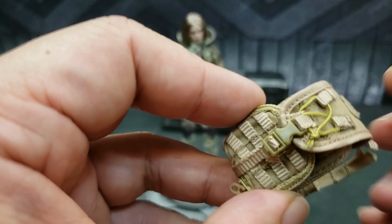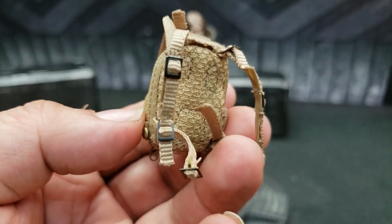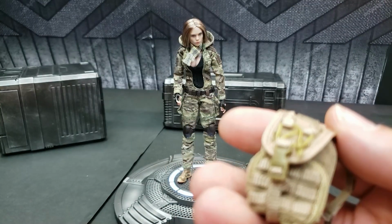The bandage right there is tied through the clip. And here you've got the side. So here we've got the side right there. You can again say it's a very well detailed accessory in that sense.